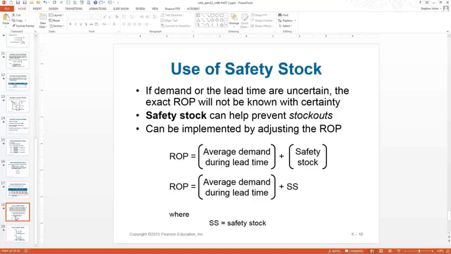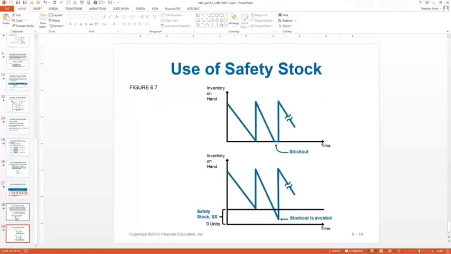Safety stock is what you're using with your reorder point to try to be sure that you have enough product on hand so that you don't have a situation like this where you're actually running out of product. This is some period of time, a day, 2 days, hours, that you don't have product on the shelf. And so those are no sales, and you don't like no sales, and it's potentially loss of customers.